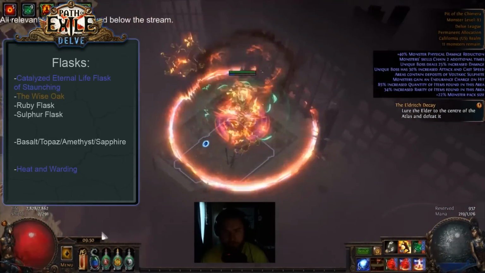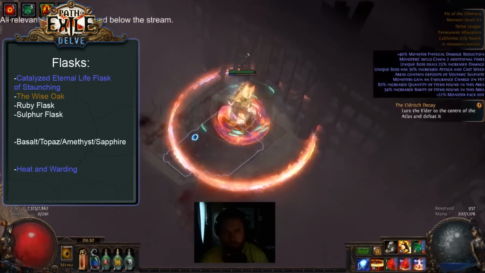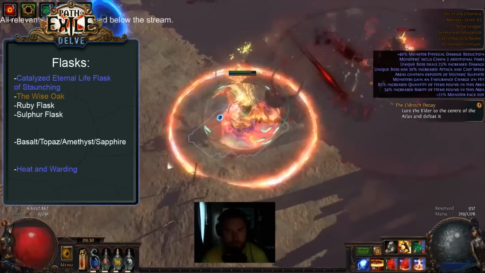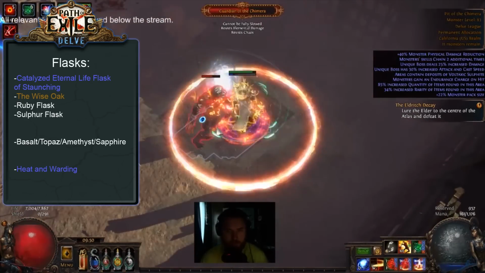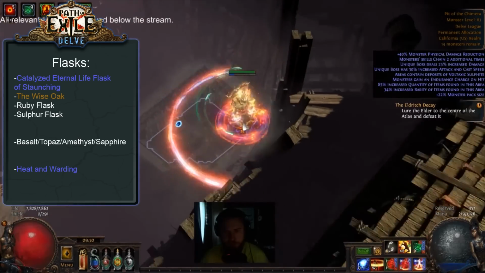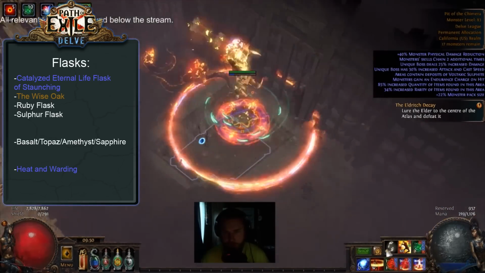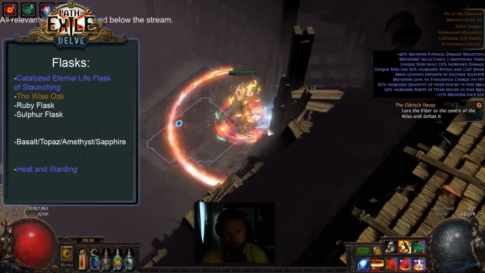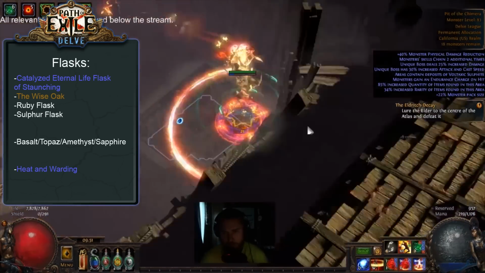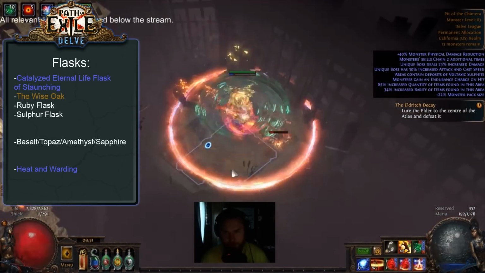For flasks, I recommend a Catalyzed Eternal Life Flask of Staunching, the Wise Oak, a Ruby Flask, and a Sulfur Flask. Your fifth flask should change based on the type of content you are running. For example, in the video you may notice that I am using a Basalt Flask against the Purifier, Topaz Flask against the Eradicator, Amethyst Flask against the Constrictor, and Sapphire Flask against Uber Elder. I typically keep the Basalt Flask in for general mapping and delving, but you can certainly use a Silver Flask for a little extra speed if you want to.